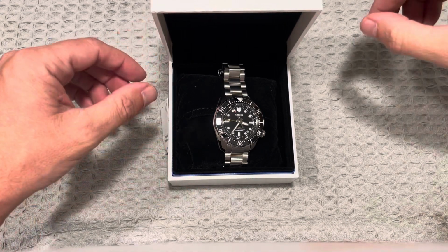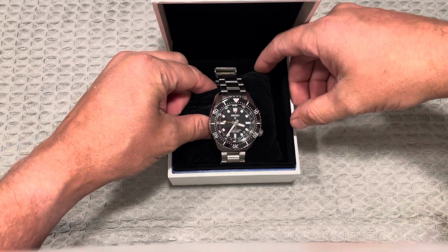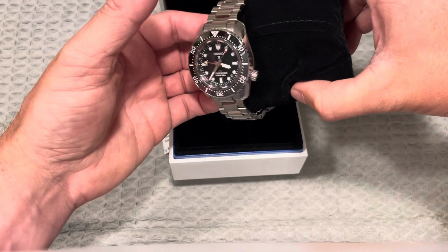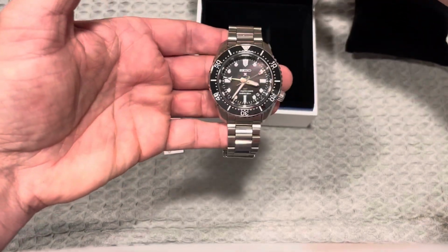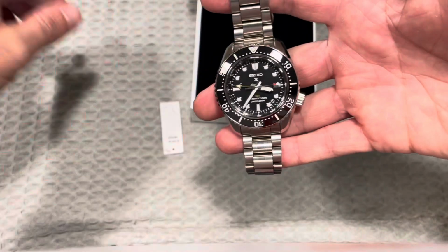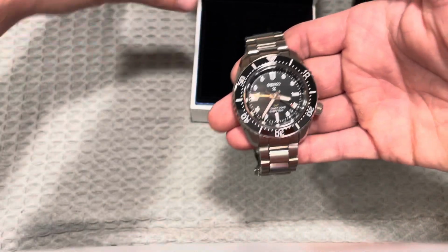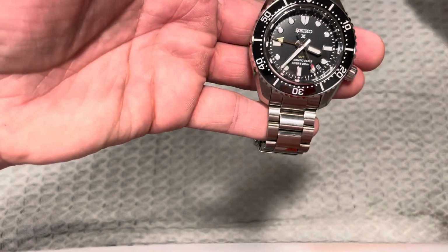So they make the green dial too. This one happens to be the black dial. And to me, this is the cleanest looking Seiko I've seen, outside of Grand Seiko and some of their higher end models. But for $1,500, you're getting a pretty good package here. That's retail, and that's the hang tag right there, $1,500, and it's part of the Prospex line. So we'll get that out of the way, and I'll give you some opinions on it.